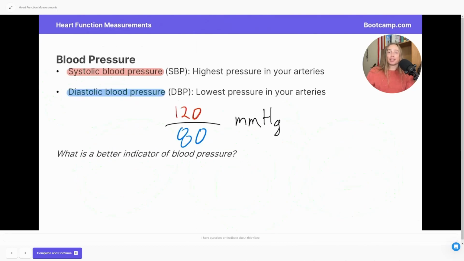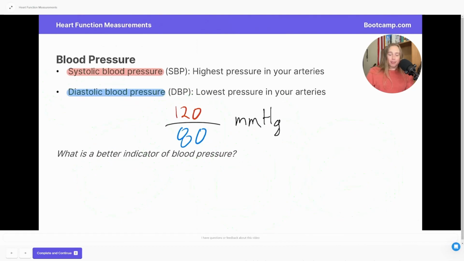The last thing we'll be discussing today is blood pressure, and we've all likely seen blood pressure written like this before. So one important thing to notice right off the bat is that these values are going to be written in a unit of pressure known as millimeters of mercury. This number on the top then represents systolic blood pressure, and this is going to be when the pressure in your arteries is at its highest. So this is going to occur in systole when your ventricles are contracting.